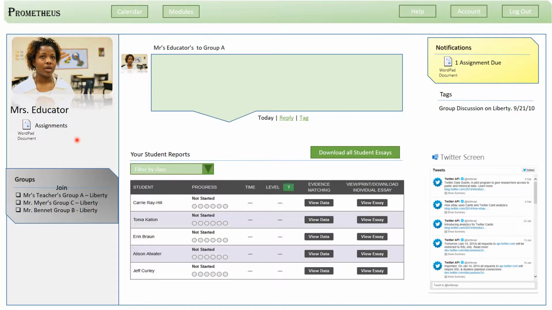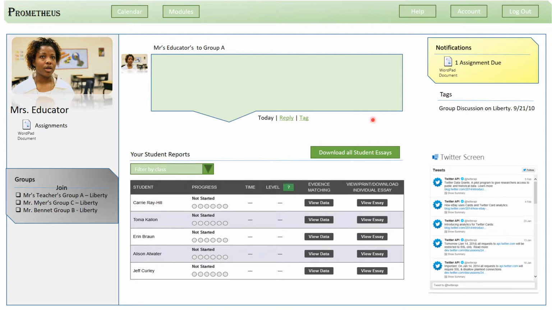They're basically set up just like the students. They have the assignment, which they can assign over here underneath their name. They have the groups that they can join or they're a part of down here. And then they can select each one of these groups and it'll access through the forum right over here.